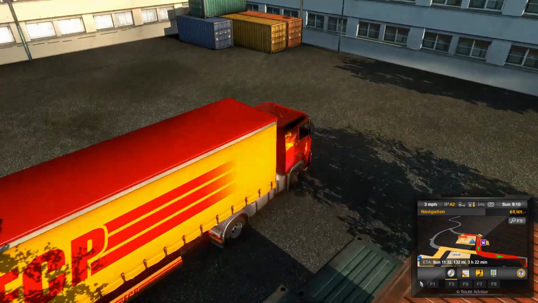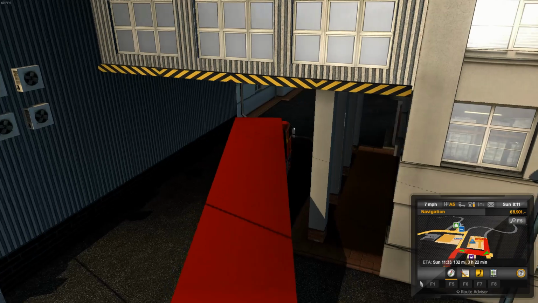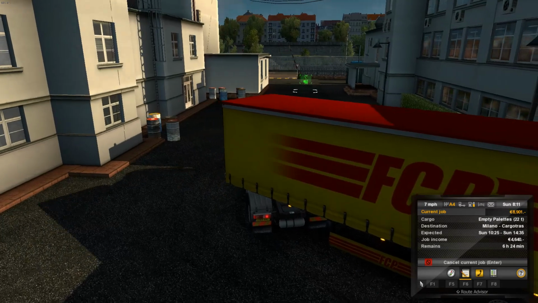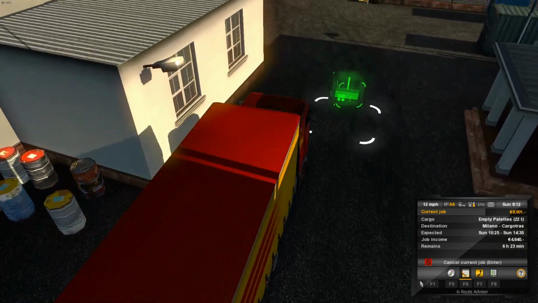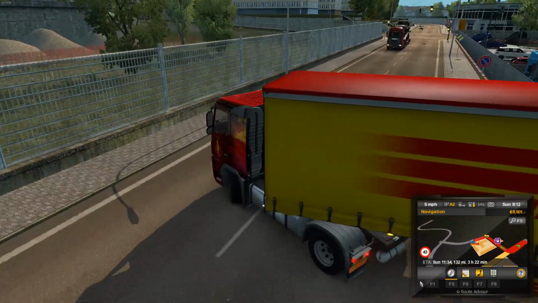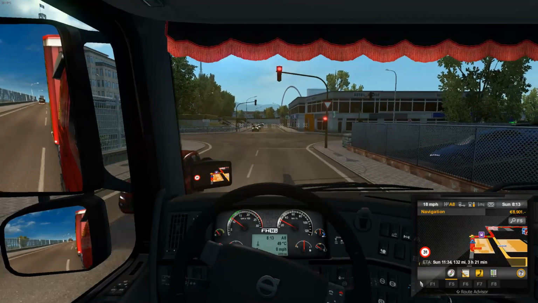Alright, first I'm gonna just pull out of the yard here. And then we will be on our way. Oh, and I forgot to mention exactly what job this is. We're taking some empty pallets over to the city of Milano. My truck just so happens to match this color scheme of the trailer very nicely. Gonna make a big turn here. And now we're finally on our way. Just hop into the cab view.